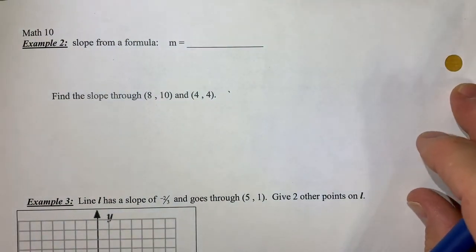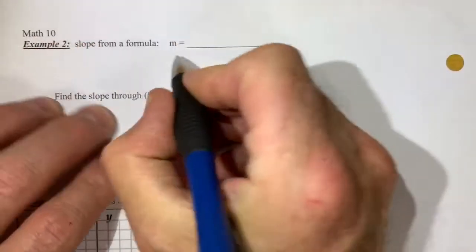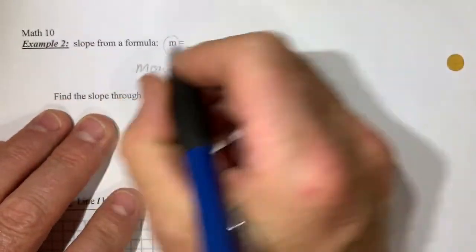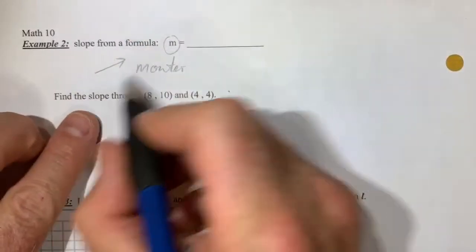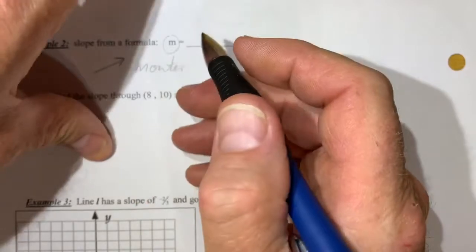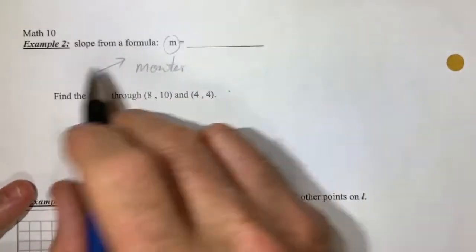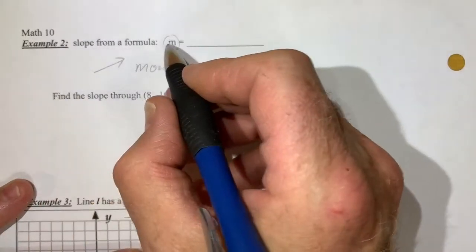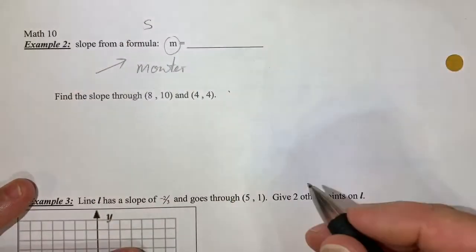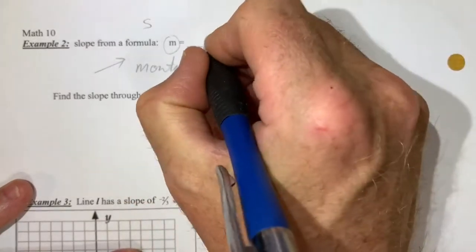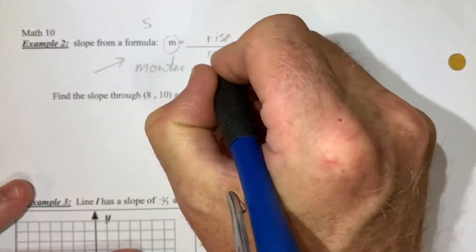Okay, now there's actually a slope formula. M for monter, I think. Is that what it is en français? Means to climb, means to go up. This was done by a Frenchman named René Descartes. He was the one who came up with these ideas for graphing. So he called it M for monter. That means the slope. Because, you know, S would not be a good one to use. My S's look like 5s. Okay, so M is the rise over the run.